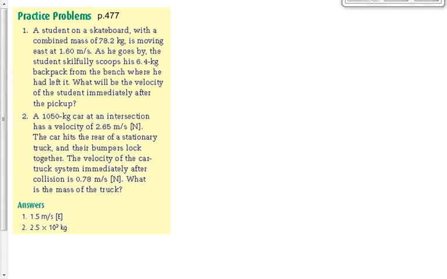We know it's a conservation of momentum problem, or we could use impulse. But if we're going to use impulse, we've got to pick one object or the other. I think it makes sense here to use the system, conservation of momentum. Aiden would tell me right now that the truck is stationary. So he would tell me that V2I would be 0, right? Okay. Good.